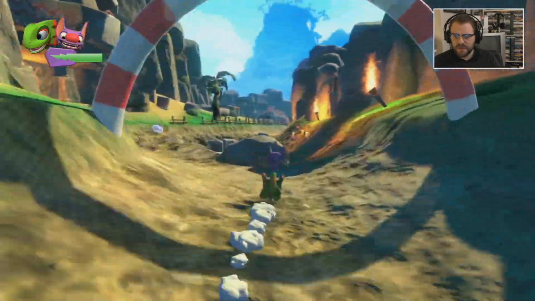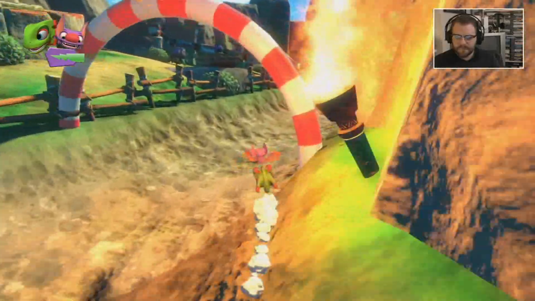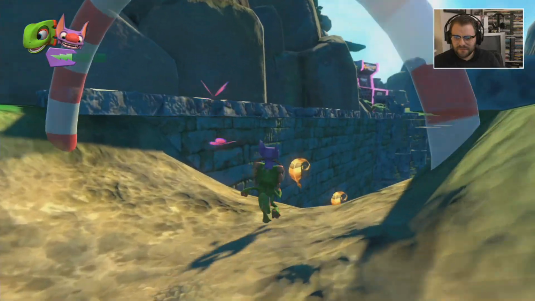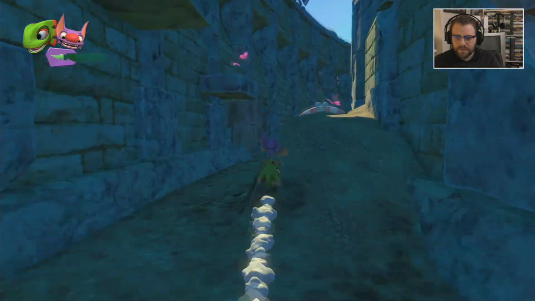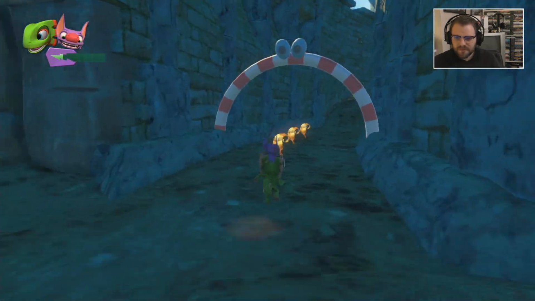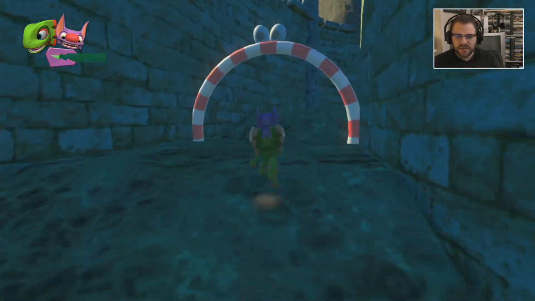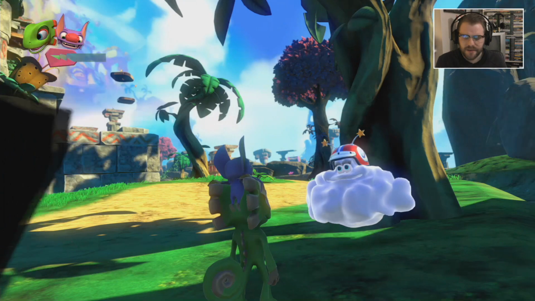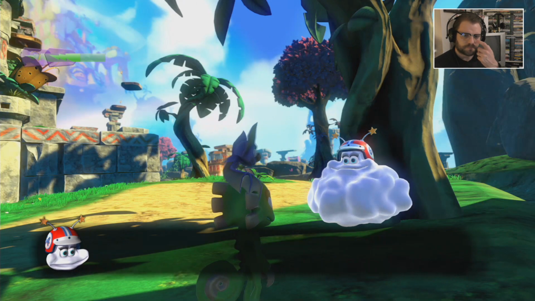Right, we're there. Oh, come on. I'm not gonna do it. No! How am I meant to do this? Your stamina is poo. It was a case of tortoise and the hare there. I got overconfident too early. He's lost. Bloody nincompoop. What a shame, all that sweatiness for the runner-up spot.